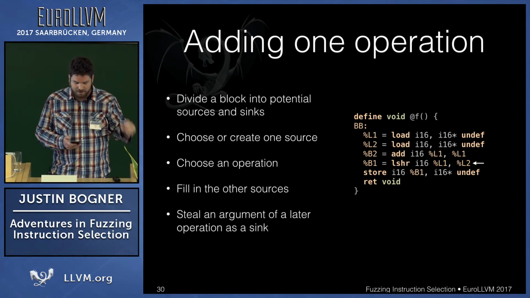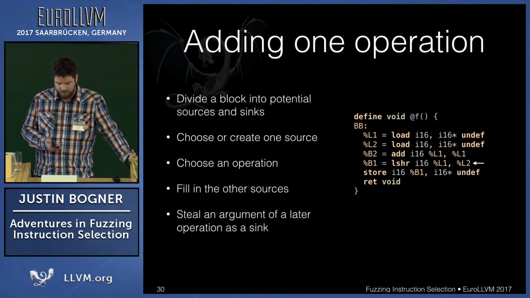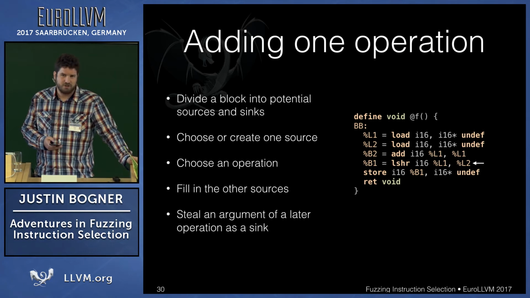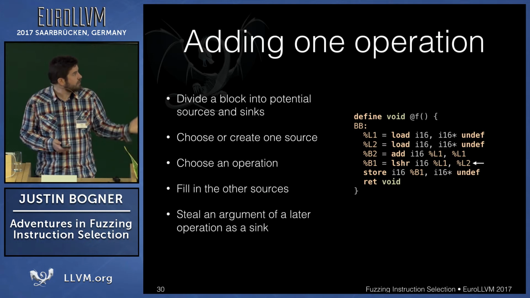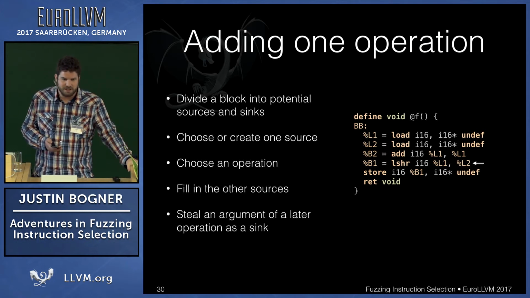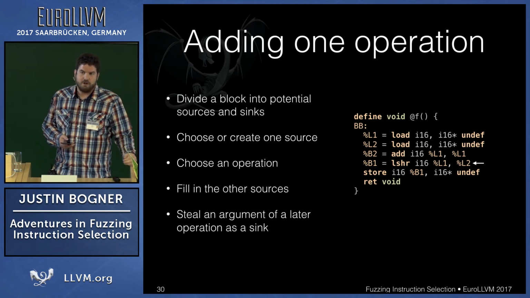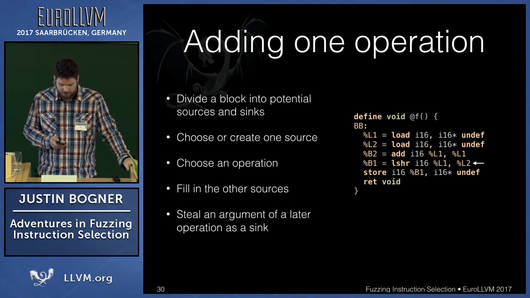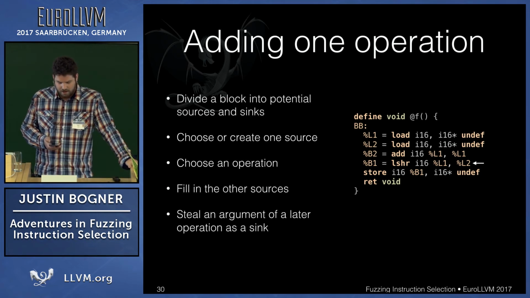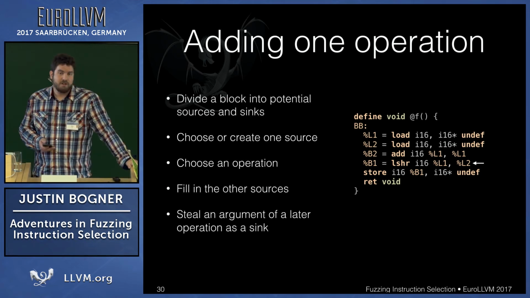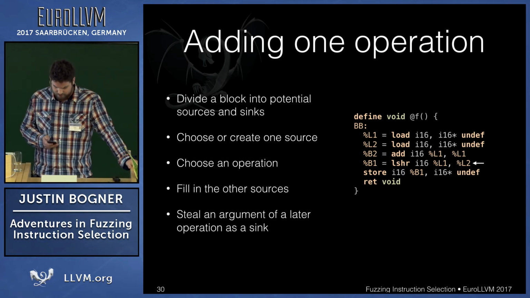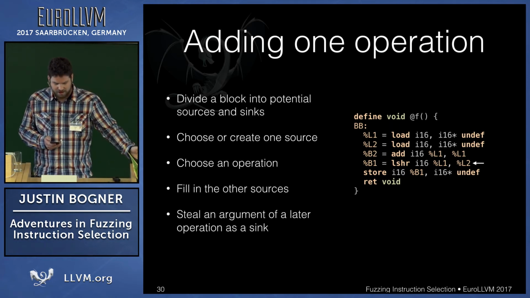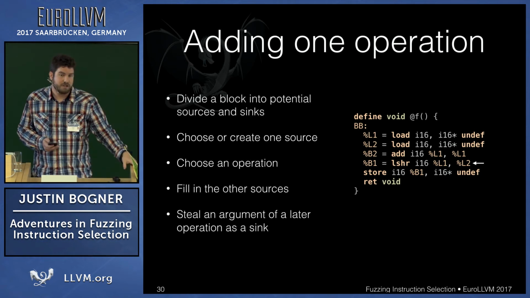Now that we have our operation built, we need somewhere for the result to go. Here we don't actually want an instruction so much as an operand of an instruction. So we go through the list of all of the operands of all of the instructions in the sink list, and we choose one of them. Again, we throw in an extra element representing create a new sink, where we'd create a store operation and use that operand or something like that. For reasons that will probably become clear in a moment, let's say we chose the second operand of the shift here, which happens to be a reference to L2.